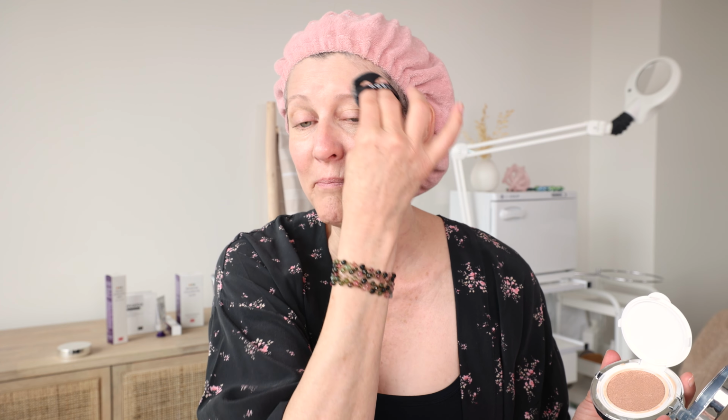Next step after my mineral sunscreen, I love to use the HOP Sun Cushion. The Sun Cushion just gives the skin a little bit of color. It has a really beautiful finish to it. Show it to you there. This is your makeup replacement. Most people like to use this in place of a makeup. It has a very nice natural finish. It just melts into the skin, keeps the skin really beautiful.